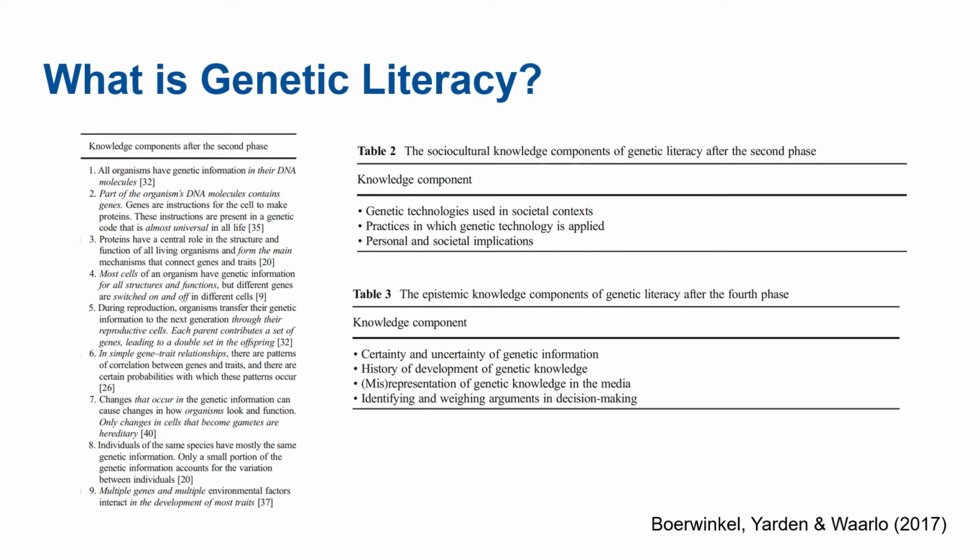To delve a little bit deeper in terms of what knowledge is actually needed for someone to be genetically literate, the best place to go for that, in my opinion, is a study done in 2017 by some researchers in the Netherlands. What they did is they sent out that question: what knowledge of genetics do non-scientist citizens need in the 21st century, to about 53 experts in the field. They fed some ideas back.